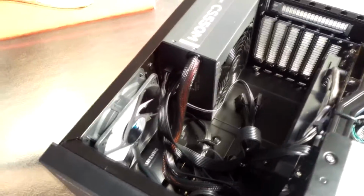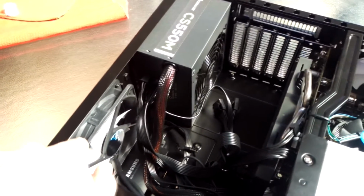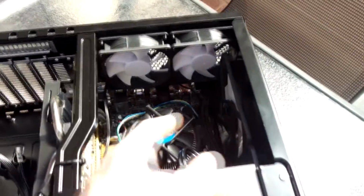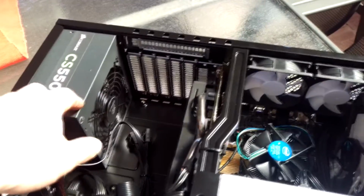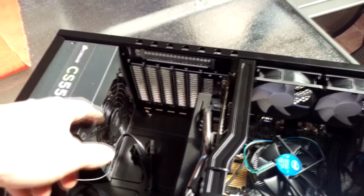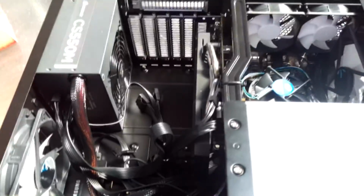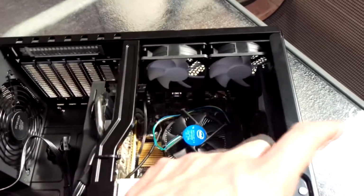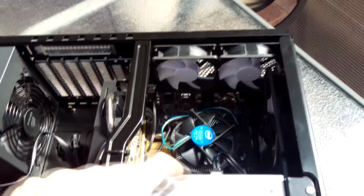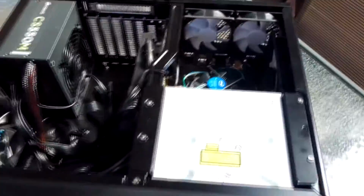Then I've upgraded all the fans to Fractal Design R3 silent fans, so I've got an intake here, 2 intakes there, and then 2 80mm exhausts. Then I've also got the power supply itself, intaking air from inside the case, which will work as an exhaust for this area. So this area will have intake, the graphics card blowing out, exhausting, and then the CPU will have a nice cool area of the motherboard, and over the hard drives, and then exhausting at the back. So that's kind of how it will work.